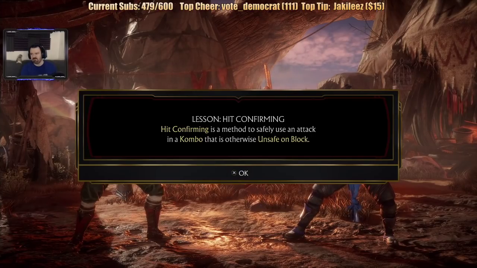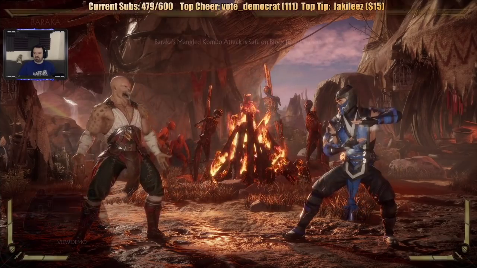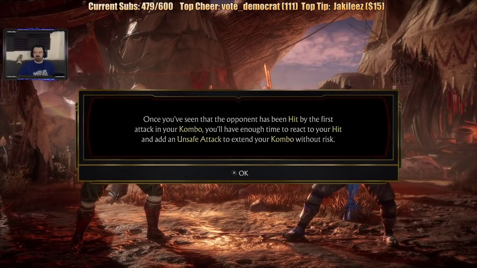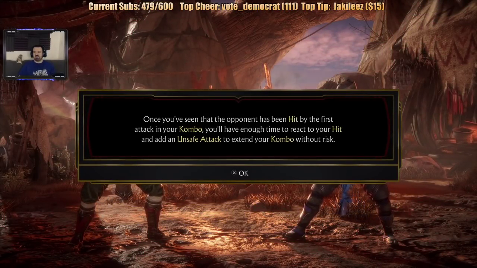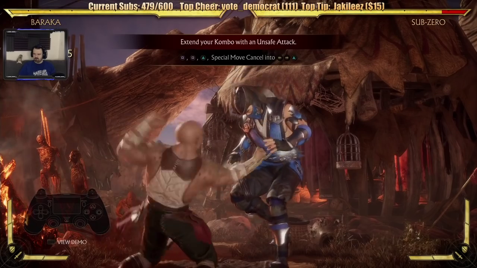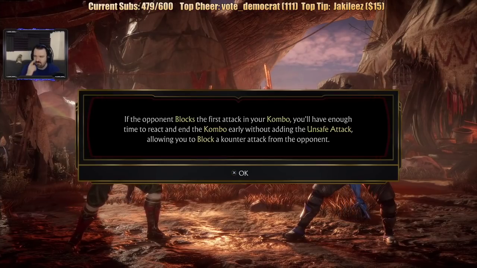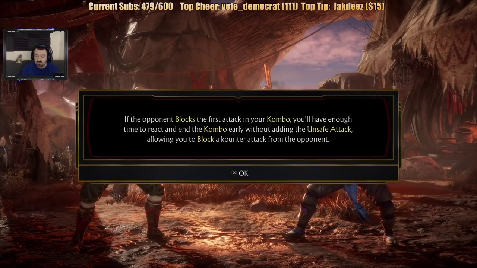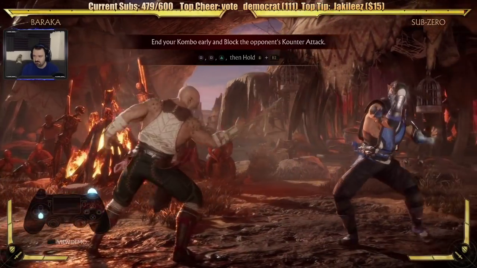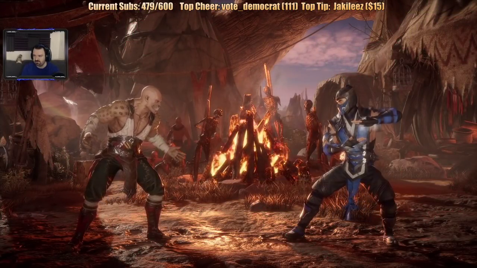Hit confirming. Hit confirming is a method to safely use an attack in a combo that is otherwise unsafe on block. Start a combo with a combo attack string that's safe on block. Once you've seen your opponent has been hit by the first attack in your combo, you have enough time to react to your hit and add an unsafe attack to extend your combo without risk. If the opponent blocks the first attack in your combo, you'll have enough time to react at the end of the combo and end the combo early without adding the unsafe attack, allowing you to block a counterattack.